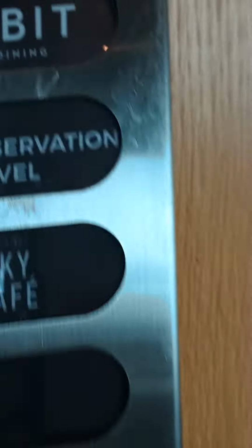Access to the sky deck on level 60. Okay, you're going down? Yep. Where are you going to exit? To level 50? Yeah, 50 first. Yep, 50. Drinks and ice cream that way. Yeah, 53, that's the highest floor. Then there's Orbit. And then we're here at the Sky Cafe at level 50.